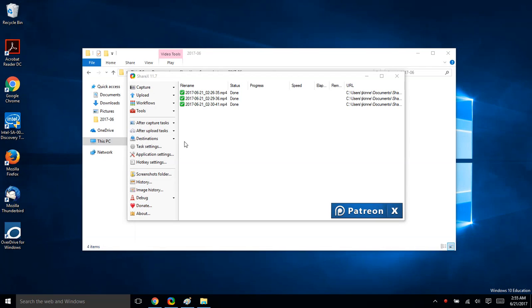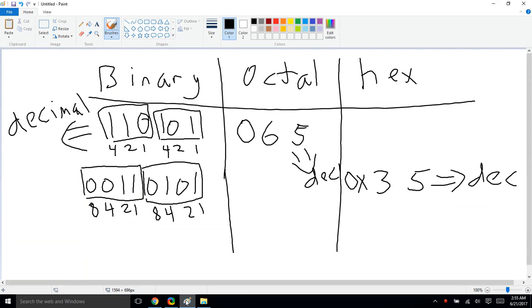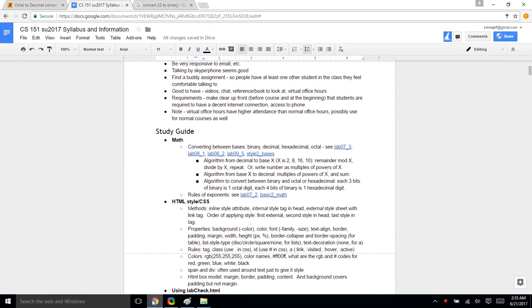Okay, we're going to do converting between bases part 2. Before you look at this one, you probably should make sure you understand converting between bases part 1, which was these 2 bullet points: converting from a base 2, 8, or 16 number into decimal, and converting from binary into octal or hexadecimal. So first we'll do converting from octal and hex to binary. That's easy. And then we'll do converting from decimal to these other ones.